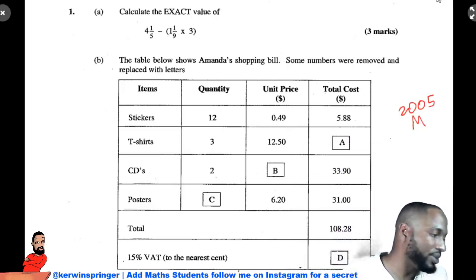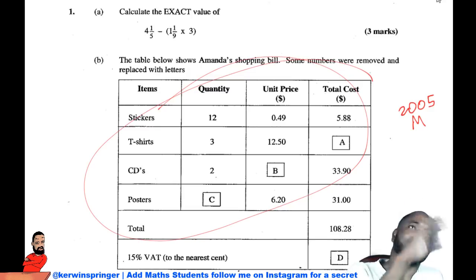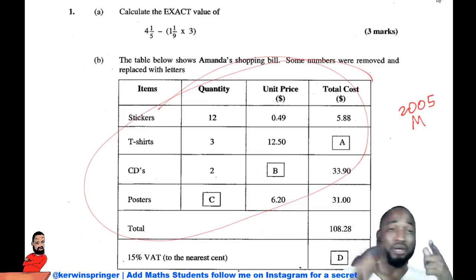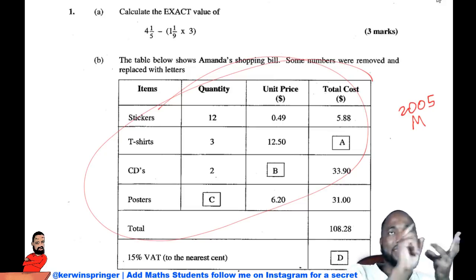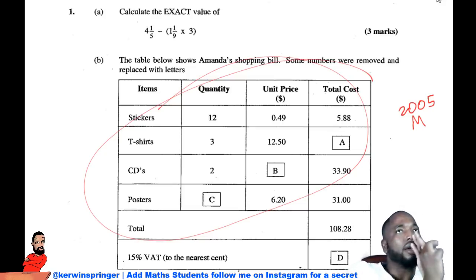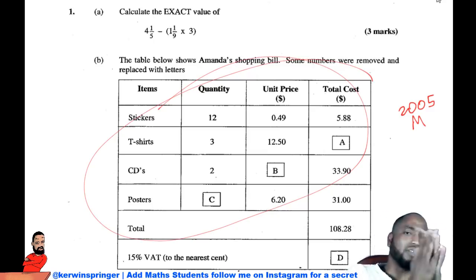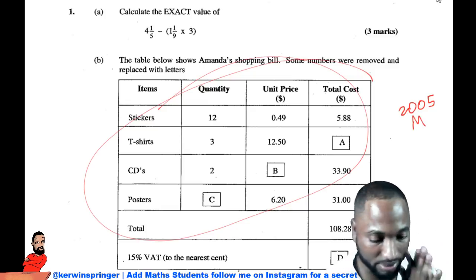Next part. Now this is a shopping bill. If your question comes like this year, this is like the easiest consumer arithmetic question, when they give a shopping bill and you just look out some stuff. Consumer arithmetic questions to look out for would be the wages, meter reading with kilowatt hours, exchange rate, which we did some of already, and compound interest and appreciation and depreciation. Those are like the tougher sides to consumer arithmetic. Hire purchase can be tricky too. Well, this is just easy, so just give me the answers here.